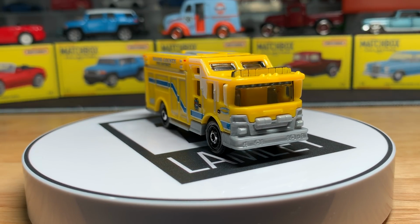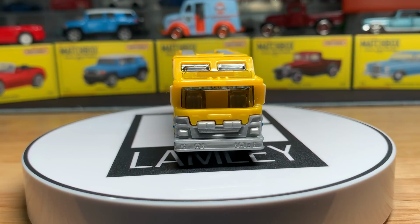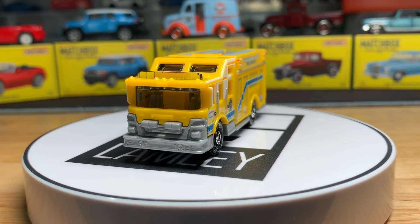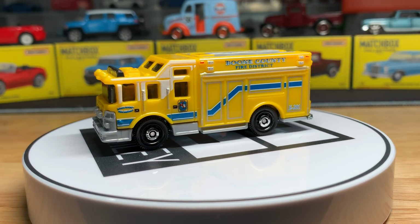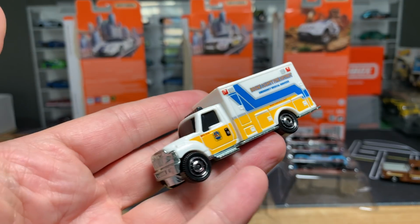This is a model that I'm a little bummed out about. It used to be metal, now it's not. I used to collect it all the time, now I don't. But I will add this one because I like this licensed version of the Hazard Squad. Next one. This is kind of cool too.